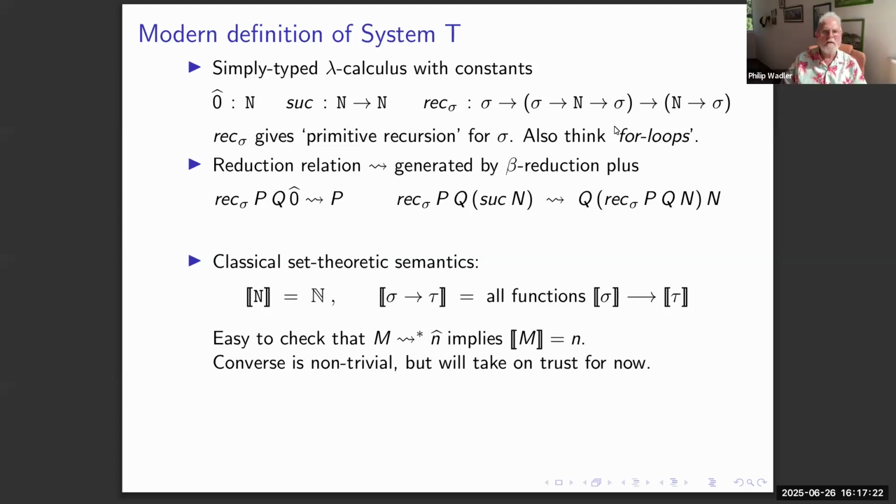Right. So rec gives primitive recursion when sigma is n, but if sigma is something else, like higher order, then it can give you more than primitive recursion. Yeah, it's a generalization of primitive recursion. I'll put primitive recursion there in scare quotes. It's a natural generalization of primitive recursion to arbitrary types. Okay, so I understand why you said primitive recursion, but there's a sense in which it's misleading. I wanted to just check if I was right about that. And fortunately, I am. I'll let you get on. Yeah, thank you.